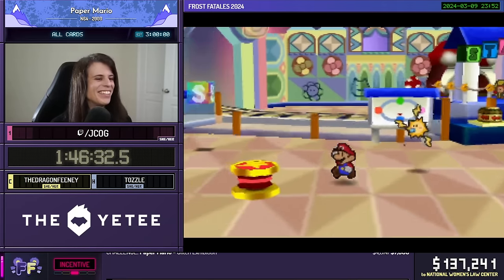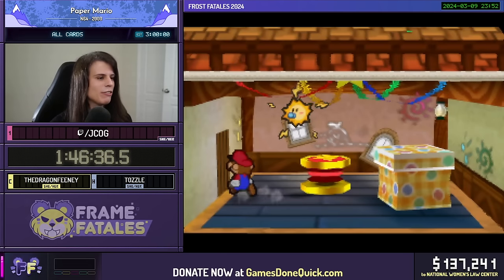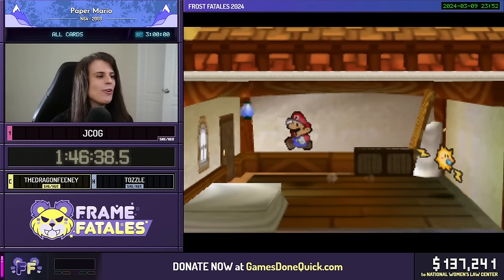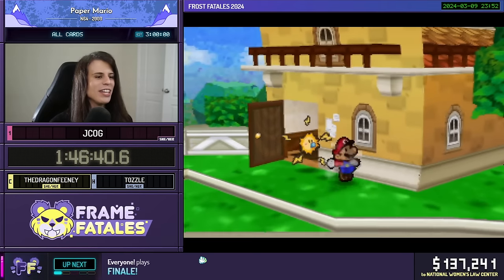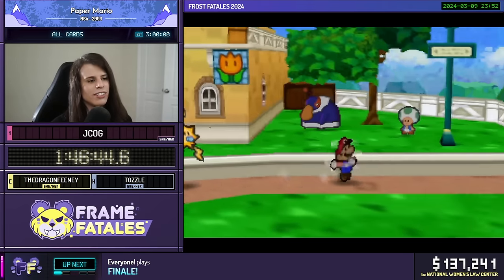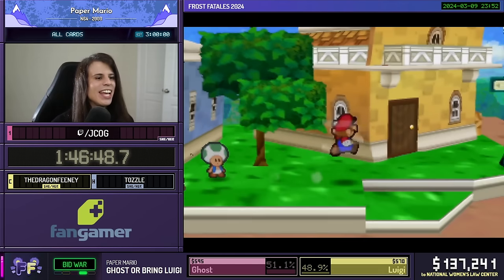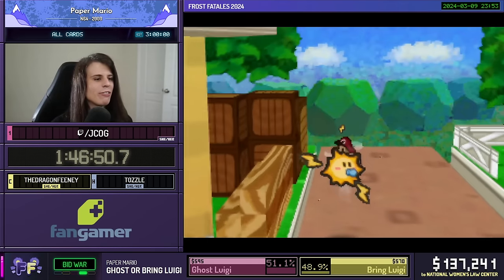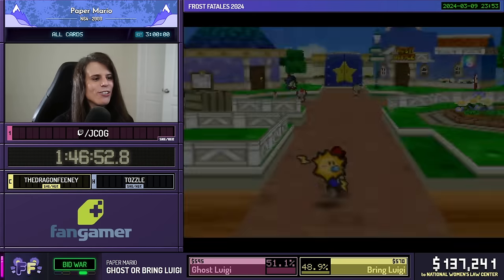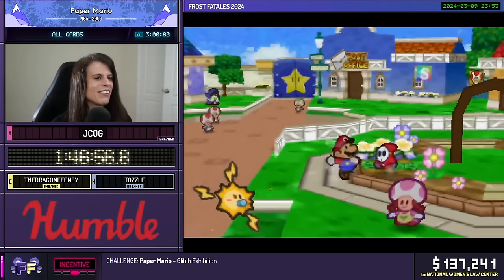So good. So now we're gonna go back to Chapter 6, Flower Fields, which I think it's safe to say is most runners' least favorite chapter overall. The music is kind of dreary. It's fitting for the atmosphere they were going for, but it is kind of dreary. Also, there's not that much we can do to speed it up. There's some things here and there.